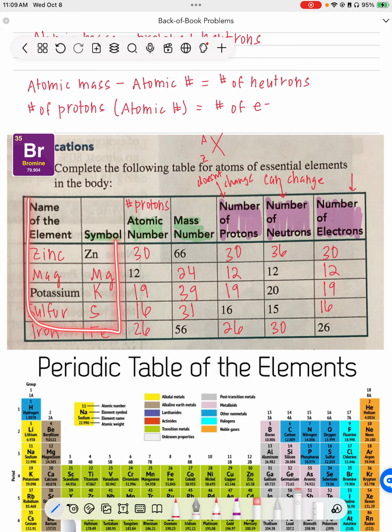So that takes care of these two boxes. The number of protons is the same as the atomic number, which can be found right here. Or if it's an isotope, it's the bottom left. The mass number is the number of neutrons plus protons, because those are the only things creating mass in an element. Number of protons is the same as atomic number, and it never ever changes. We can find number of neutrons by subtracting number of protons from the total mass. And number of electrons in a neutral element found on the periodic table is the same as the number of protons.